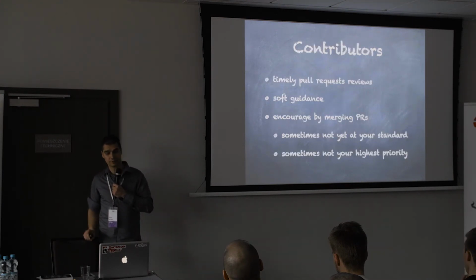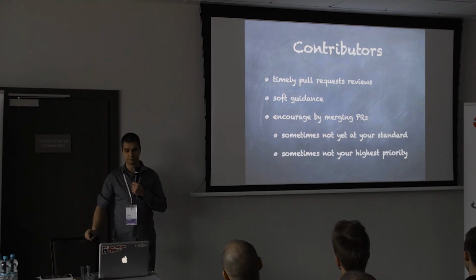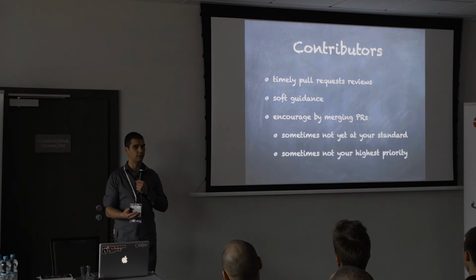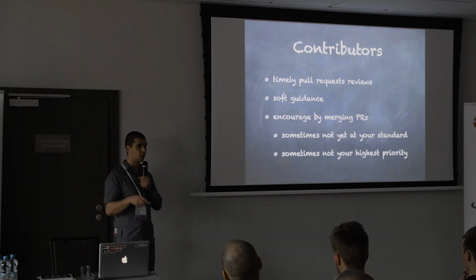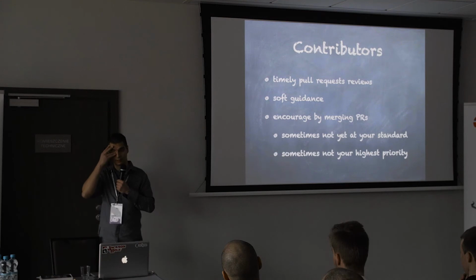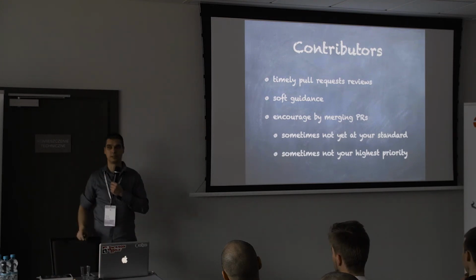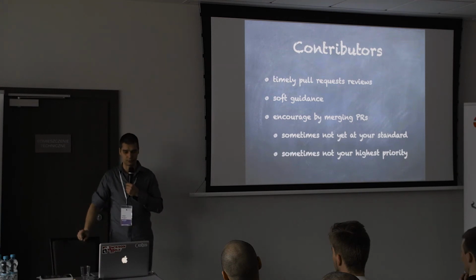For contributors, I think timely pull request reviews is really important. I think you have to guide people in the beginning, to show them what they did wrong, what they could do, and what they could work on. Easy stuff to start with. It's very daunting when you go to a project with 1,000 tickets and have to choose something. Maybe you have something that really bothers you, so then it's easy, but sometimes you just don't know where to start.